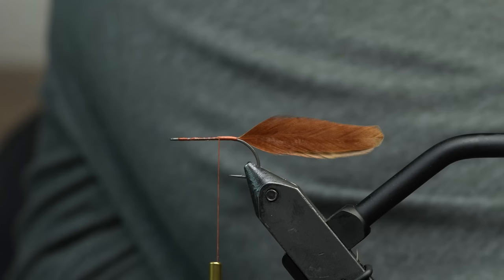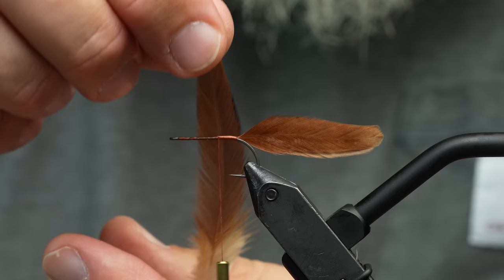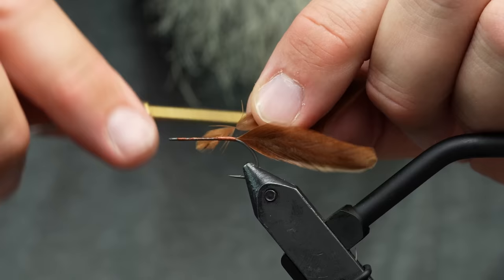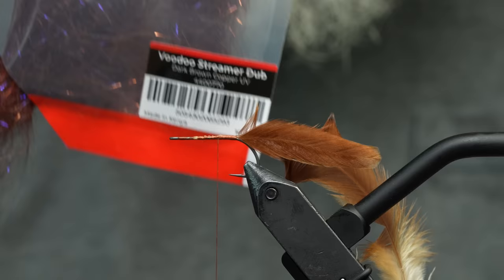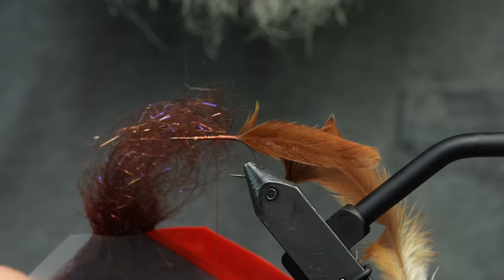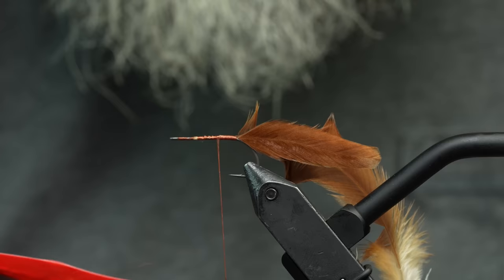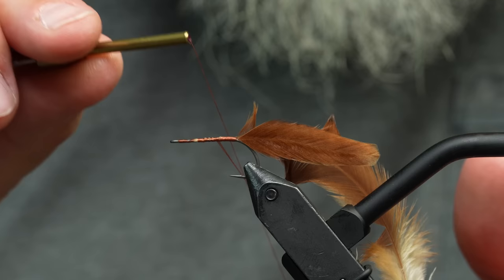The rest of this fly is gonna be pretty simple. I'm just gonna farm out another hackle. These Whiting red labels are awesome because they have a really cool taper to them. So I'm gonna take this one, tie it in by the tip, and just come back here and lash that bad boy down. This is going to be a complex twist style fly. If you haven't seen that before, watch the complex twist bugger. It will show it pretty well.